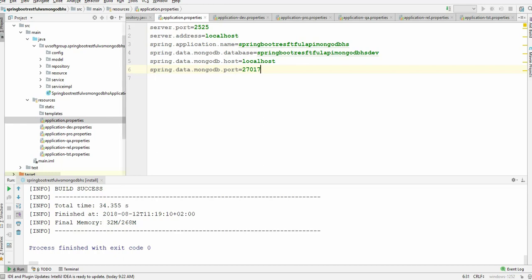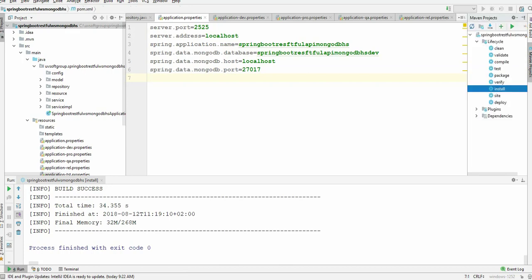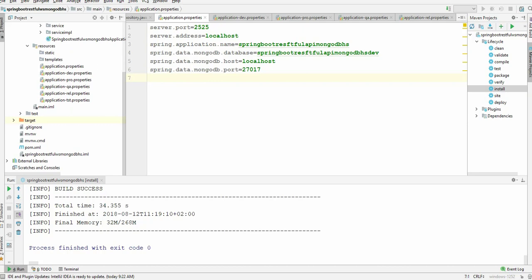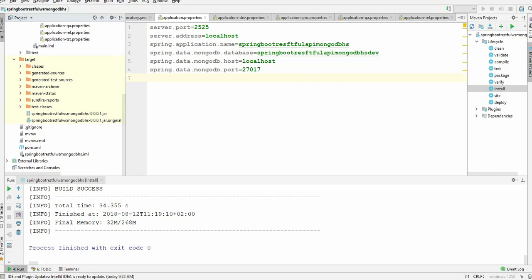So what I did is I built the project. You can go there, run Maven install on your project, and I already did the generation of the application. You see here is our executable jar file, with the application name and then your version number, which you provide in your pom.xml file, and that's all.